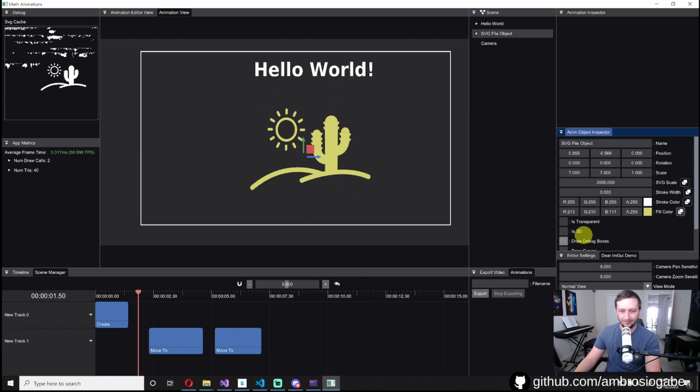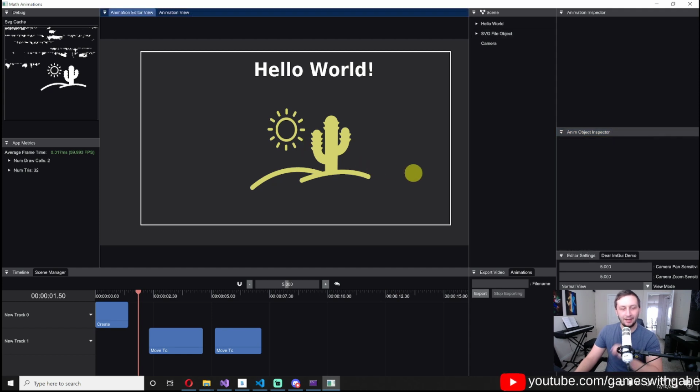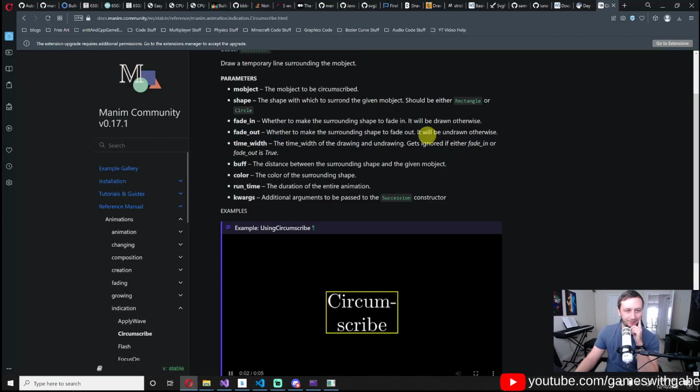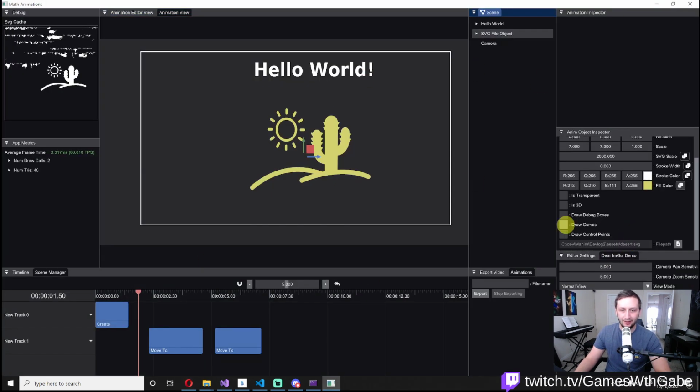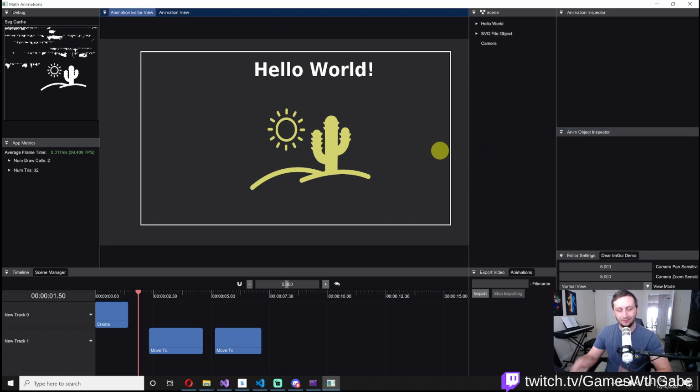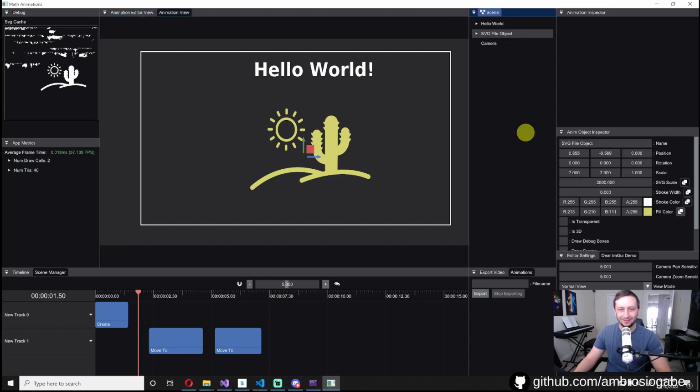All right, so we've got this. Now, I want a highlight animation. We're going to do this thing, circumscribe, okay? So I already calculate the bounding boxes on all these SVGs and everything. I have this draw debug boxes, which doesn't do anything right now because I've been messing with that. I'll have to re-implement that, but eventually it'll draw tight bounding boxes around this. So let's do this. Shouldn't be too hard. Famous last words. Let's get this working though.